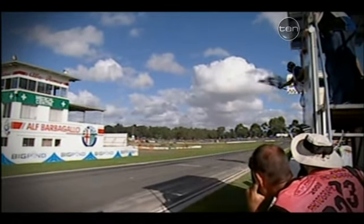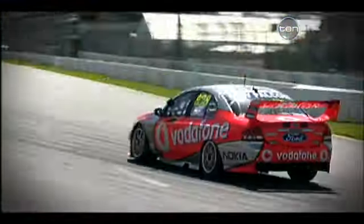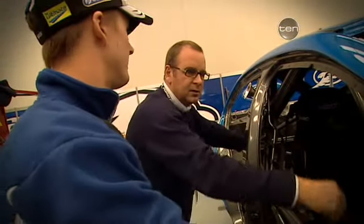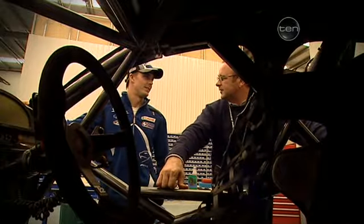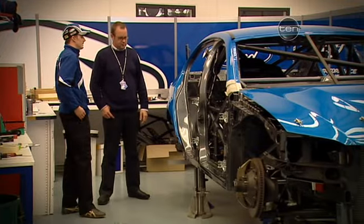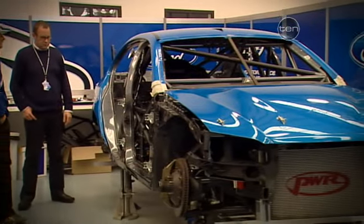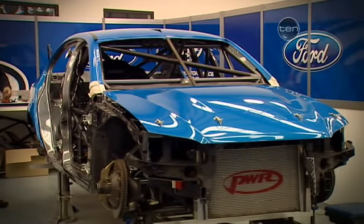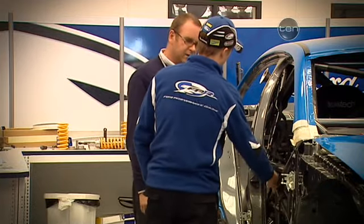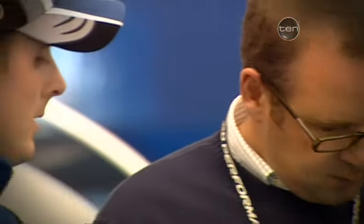While Mark won the most recent round in Perth, Craig Lowndes is scheduled to drive the car in its first public appearance next weekend. Then T2 heads to the Woomera airstrip in South Australia for parity aerodynamic tests against an HRT Commodore. By July or early August, it's hoped the FG Falcon race car will have satisfied all the category technical checks, allowing teams to accelerate the build process for a race debut next season.